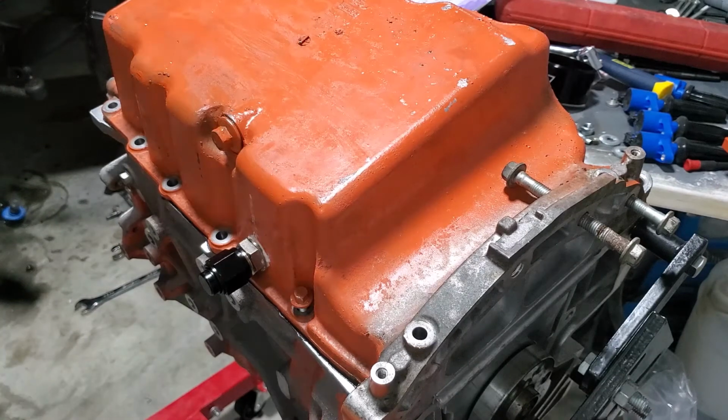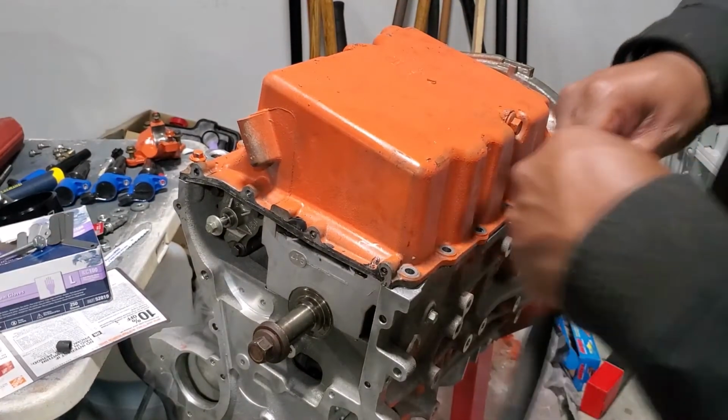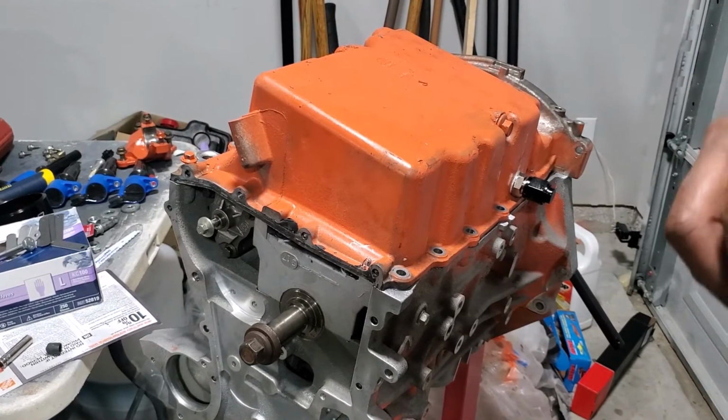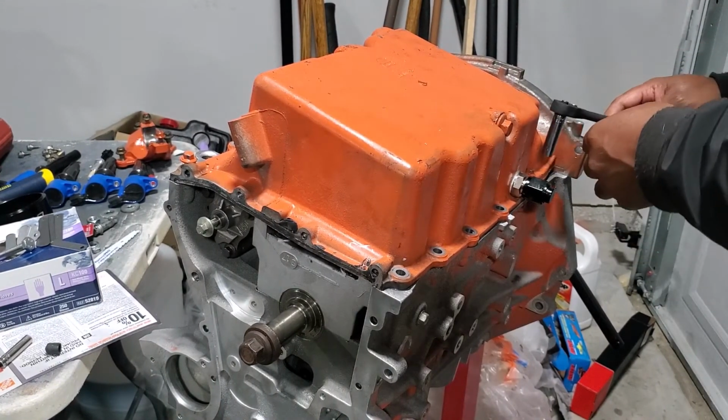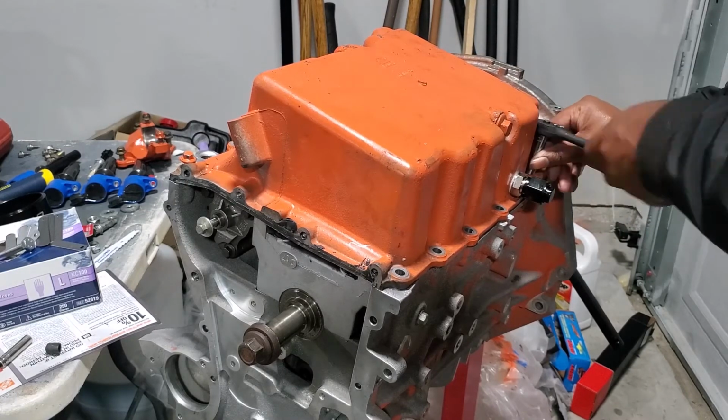All right, so I'm free to move. So let me go grab that tool and I'll be back. If you've been following the channel for a while, you know that the oil pan bolts, pretty much a lot of the bolts that are on this engine, are size 10.